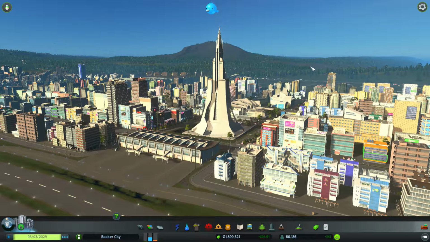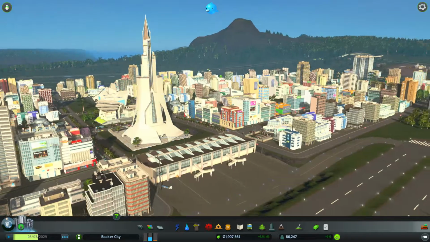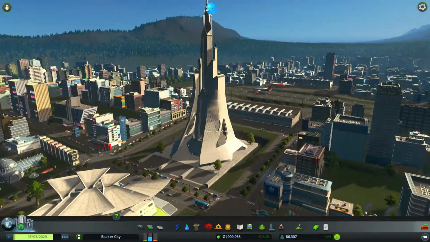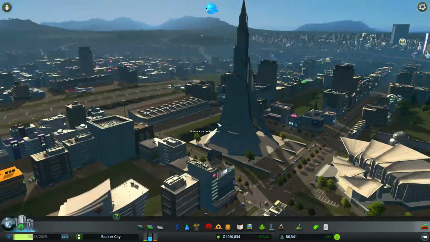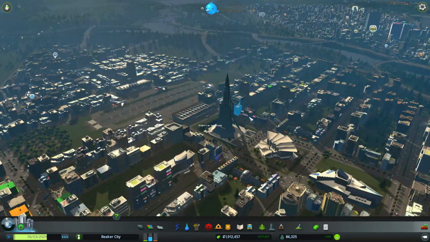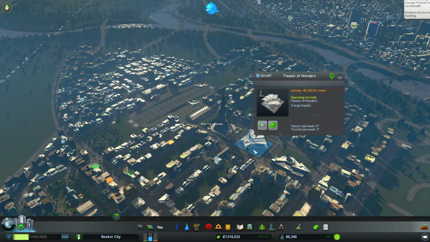Now, if you're wondering what we're looking at, this is one of the current things in Sierra Vistas. This is the Cathedral of Plentitude, and you might be thinking, well, that's quite a cool... tall? That is a combination of cool and tall, which are the two words I wanted to say. That is quite a cool building. And yes, you're right, but it is not the only cool building.